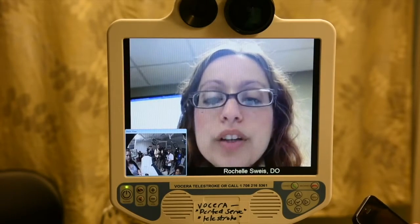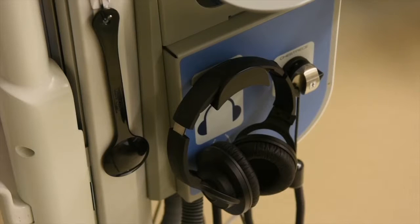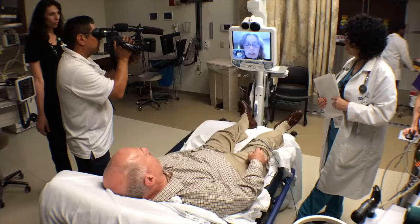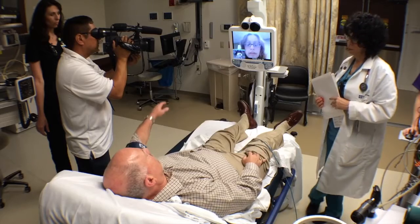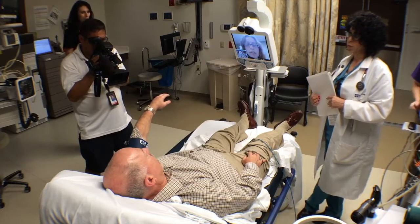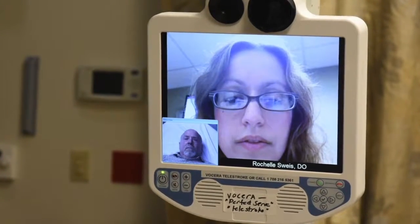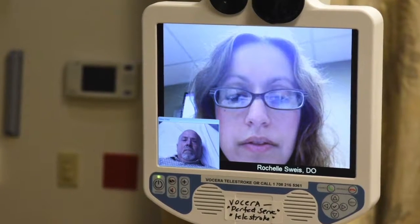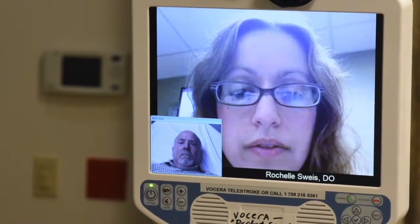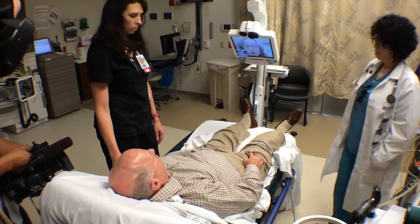It's very, very important to take a look at the patient via the robot rather than hearing the stories just over the phone. Because what you hear on the phone sometimes is very different than what I see at the bedside. And just as a neurology specialist, you know to look for other types of clinical signs, ask certain types of questions, and that helps tailor my decision making, which is crucial to a patient.